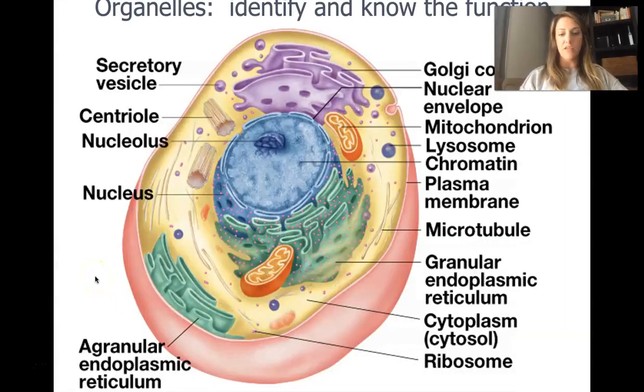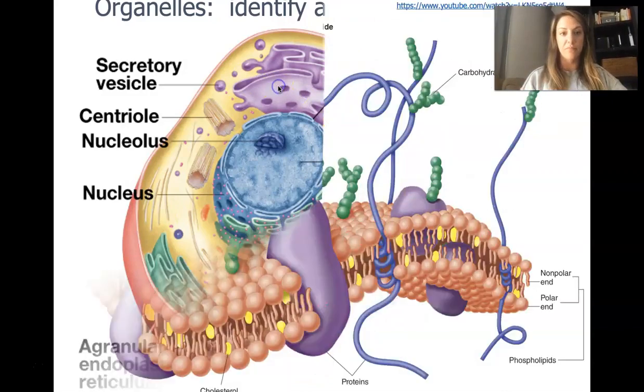Okay. And so you at home are going to need to go over these organelles. I'm not going to go over all of them in detail right now because this is probably review, and if it's not review or you do need to review, you'll have some time to do so at home. So make sure you know the identity, what these things look like, and the function of each one. Okay, so I can ask you about what the ER is doing, what the mitochondria are doing, what the Golgi complex is doing. You should know generally what the organelle's function is. And then as we talk about these different organelles and their role, I'm just going to assume that you know what these organelles are doing inside the cell.